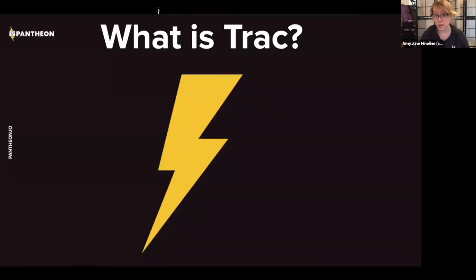So what is Trac? Trac is open source web-based project management. It tracks our bugs. It sort of parallels our workflow when we work for agencies. It's used by many of the parts and components of the WordPress project, including things like theme review, Gutenberg, core, meta groups.